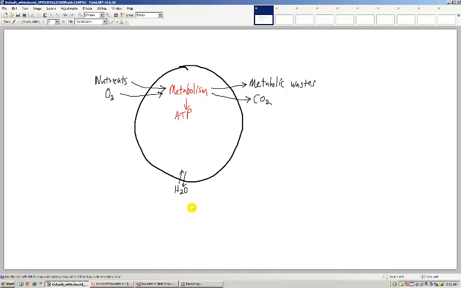But it turns out that you actually have to be careful when you're moving water back and forth, because if you take a whole bunch of water in, one of the things that can change is the concentration of all the solutes inside the cell. So as you're moving water, you also have to be able to move solutes, or I'm just going to say ions. Those are the main solutes, so things like sodium chloride. So in order to regulate your osmolarity, as you're moving water back and forth, you also need to move ions back and forth.